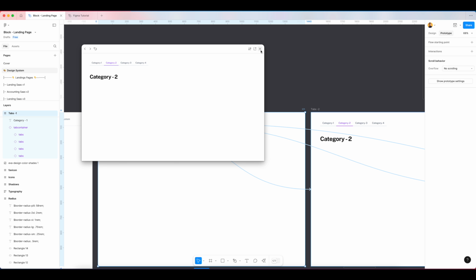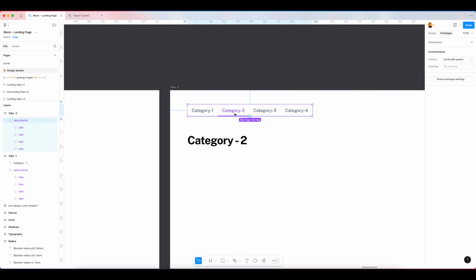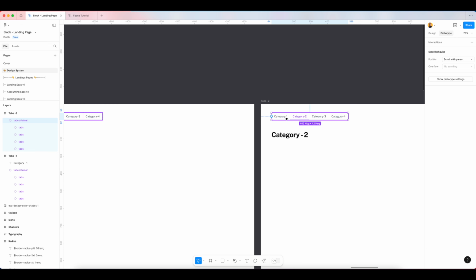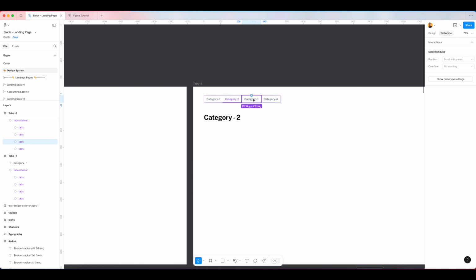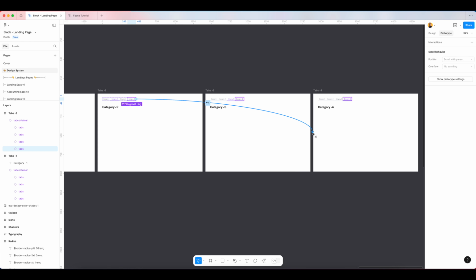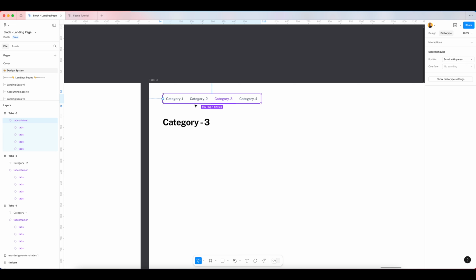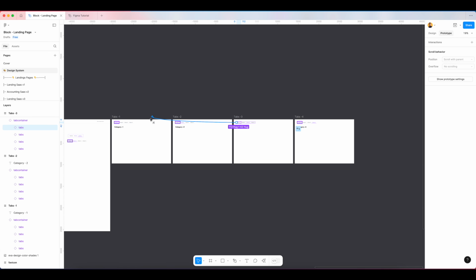For the category slides, we go and add these tabs to screen animations, selecting this prototype and moving it to the first, and it will be the same effect. Using category 3 and moving it to category 3, category 4 and moving it to category 4, and going to category 3, selecting this and moving it to the first.